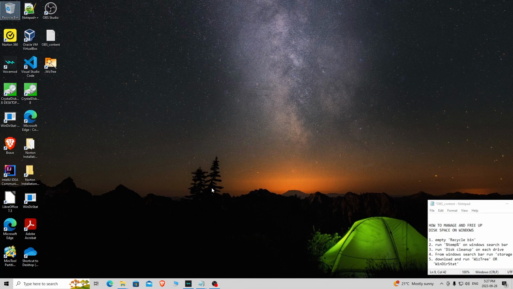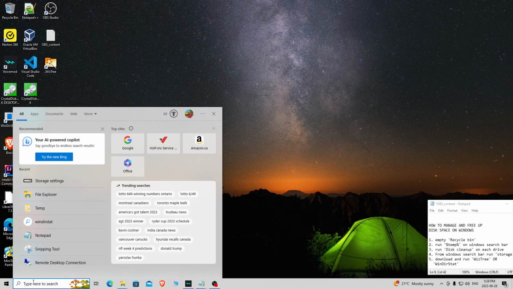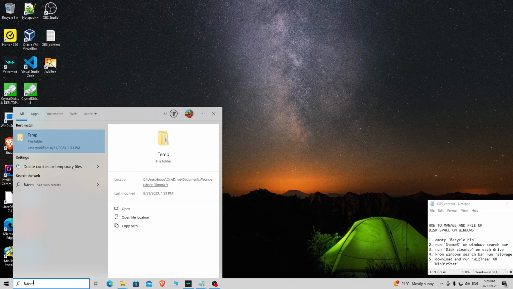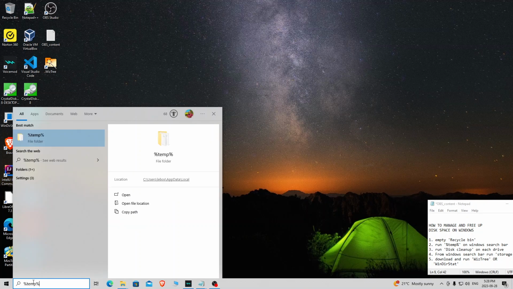So the second method you want to do is to clear up the temporary files. You see that number 2, to clear up the temporary files on your computer. So on the search bar, you type %temp, hit enter.